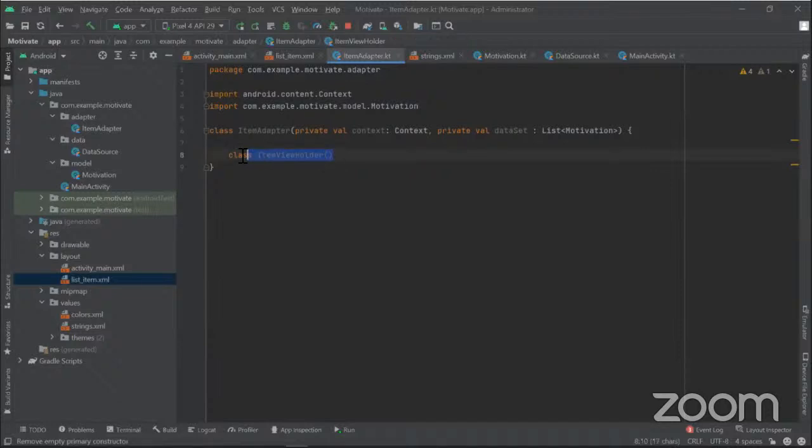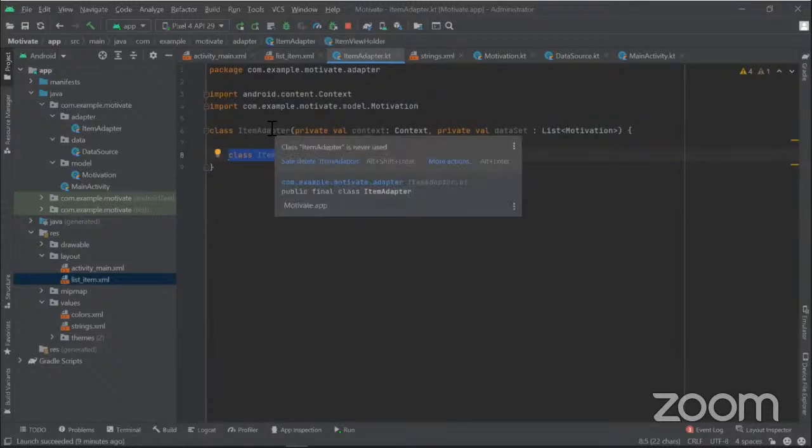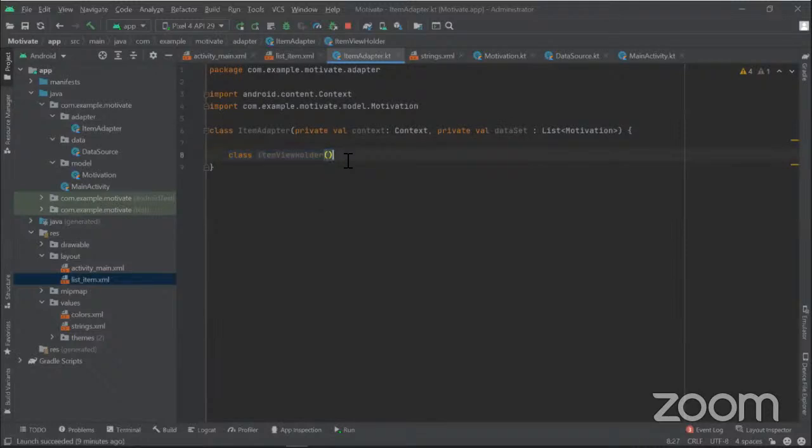You can create this outside of this class. It's not compulsory, but since this class is only going to be used by this one, it's okay to just put it inside. It just shows the relationship, but it's not mandatory, and it helps people understand the structure of your program.